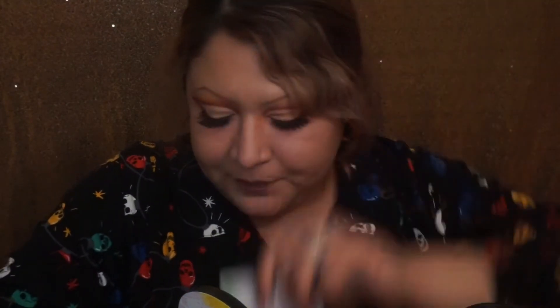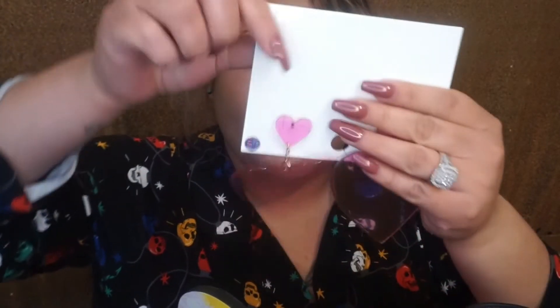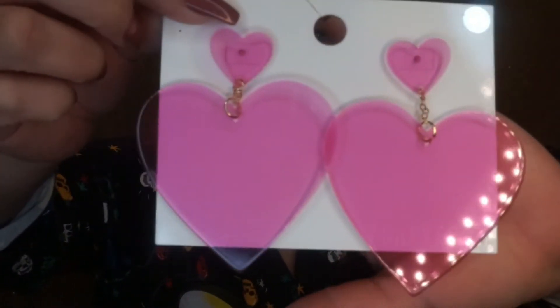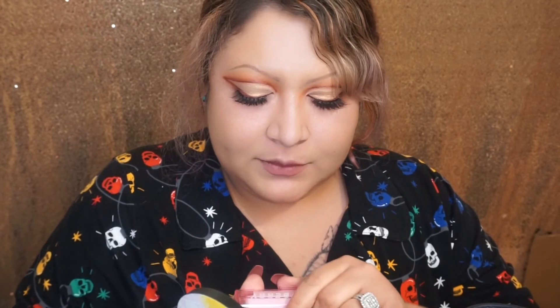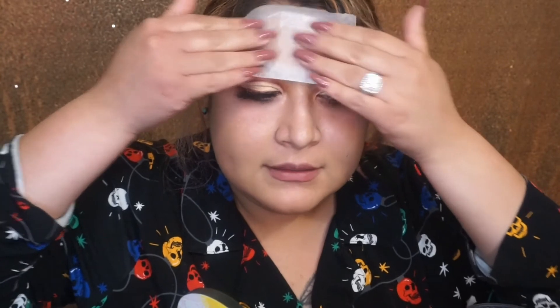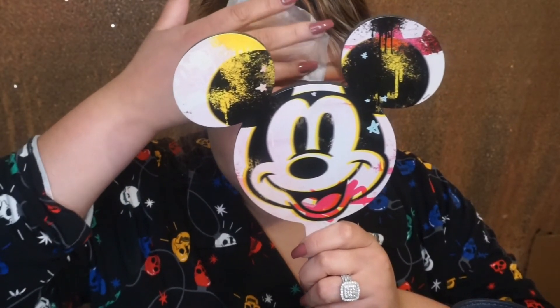I tried the head massager on my baby girl's hair and she was not having it. I also got myself some heart-shaped earrings — they're very cute and big, and were $6.99. I got some elastics for her hair at $2.99. I also got blotting papers at $2.99 — they have a strawberry scent. Let me test them on my oily forehead... they definitely soaked up the oil! I really like these and I'm going to go back and purchase more.